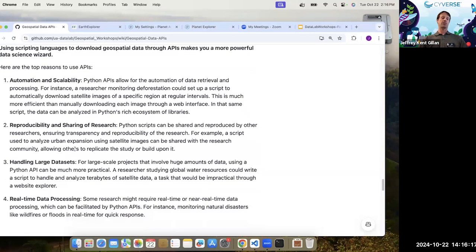What else? Handling large data sets. If you are trying to get a bunch of data, satellite imagery, for instance, doing so through the website and clicking might be hundreds or thousands of clicks. It could take you hours and hours to do. Programmatically, you could write one script and then the whole thing could just run automatically, and you could pull down data left and right and bring it directly into your Python environment, where it can then be passed to any kind of analysis you want to do.